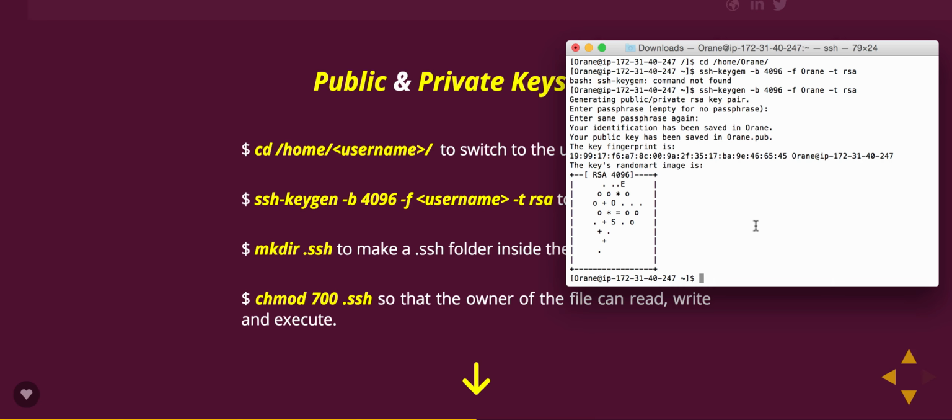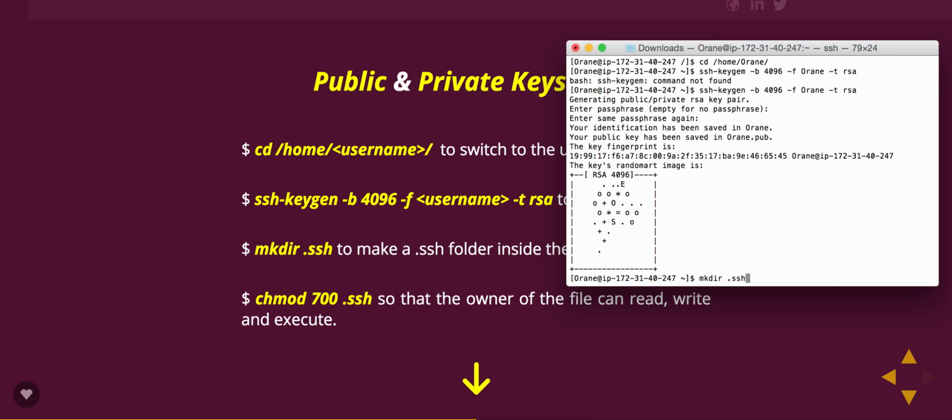We'll just want to create an .ssh directory, and here is where a lot of keys would be stored. Each user has a .ssh folder.